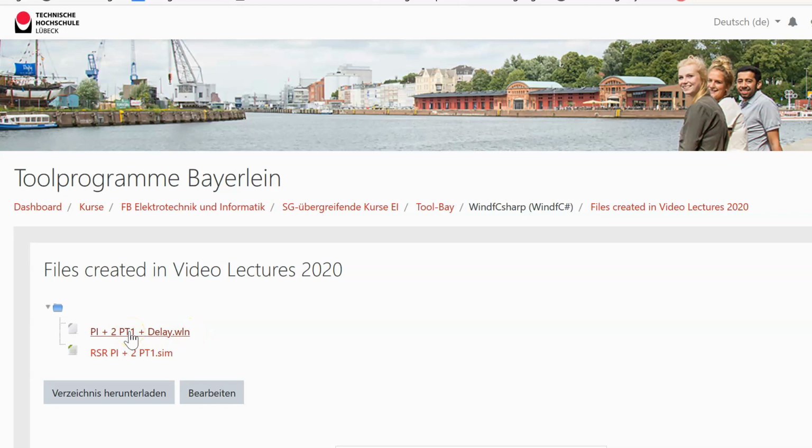This contains a signal block diagram with all parameters. Okay, so far, after downloading the Windfc sharp tool, we can start the program, but before I have to tell you some main information about this tool.